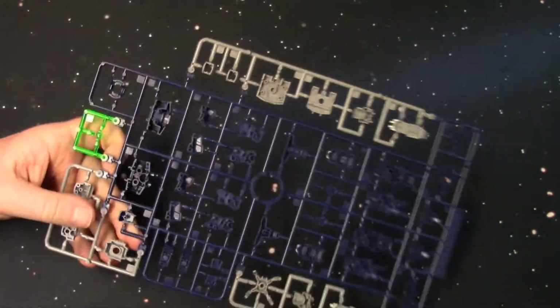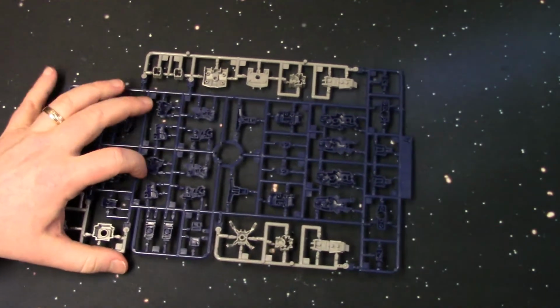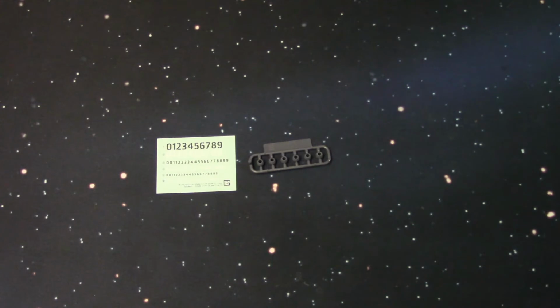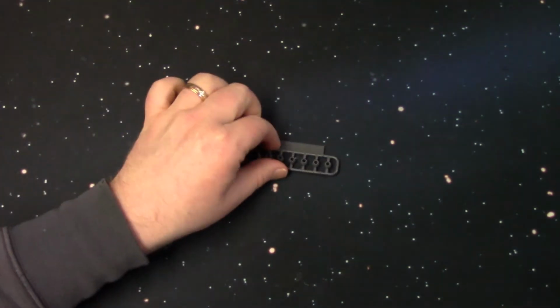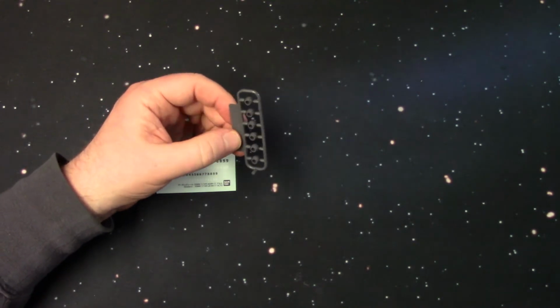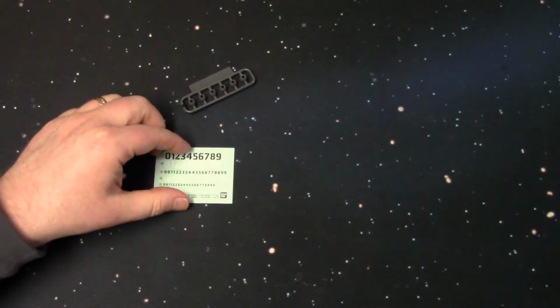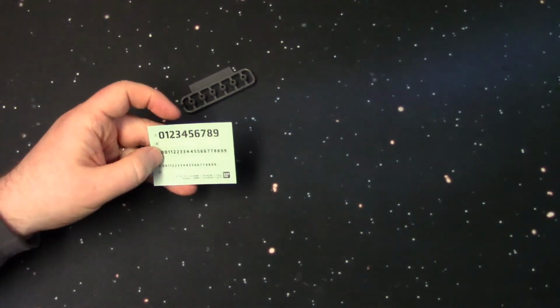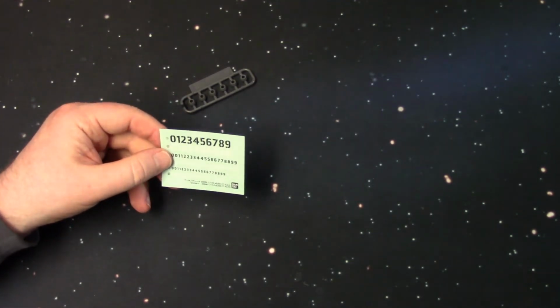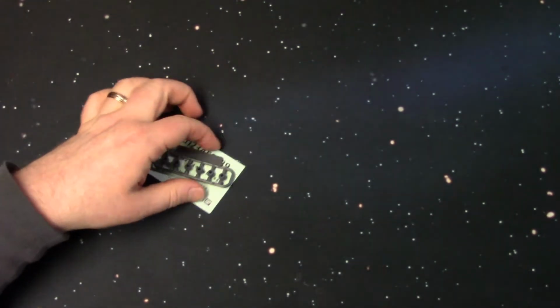What makes me want to get the, I actually want the Portanova, the Marine type Portanova, but nobody's got it for a decent price right now. Last but not least, we have our polycap sprue with our soft little polycaps, which is not a lot, just like the Portanova, which is good. You don't want too many because then it kind of takes away from the kit. And then we have our standard sticker sheet, exactly like the Portanovas, just a series of numbers that are white and black, which is cool. Because, I mean, numbers make mechs look cool.